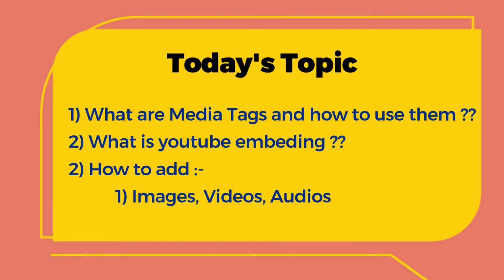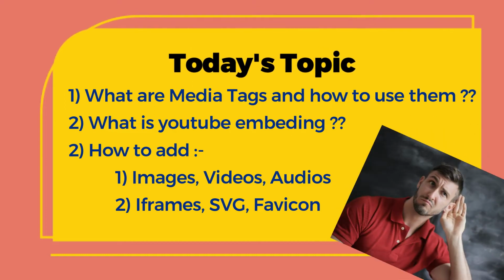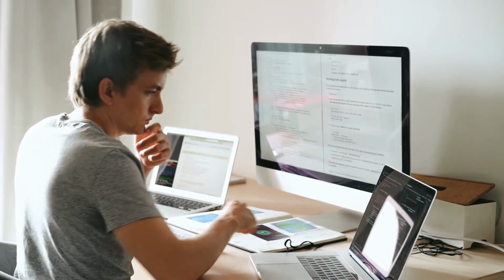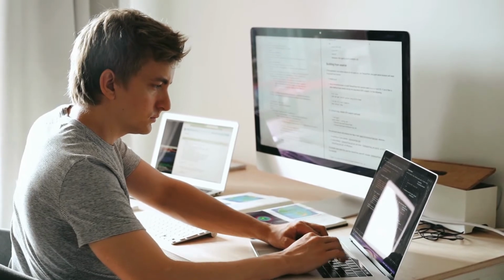Coming to today's topic, in this video we will understand what media tags are and how to use them, what is YouTube embedding, and how to add images, videos, audios, iframes, SVG or favicon. At first, you may be curious about what SVG or favicon is, but after watching this video, you will have a crystal clear understanding of them.